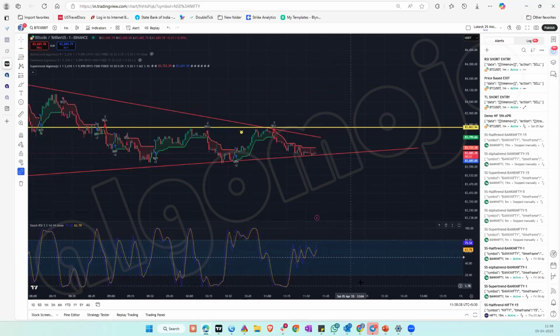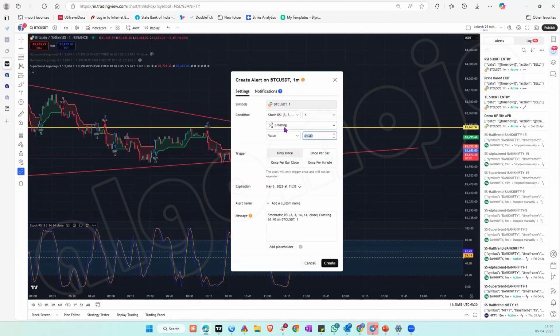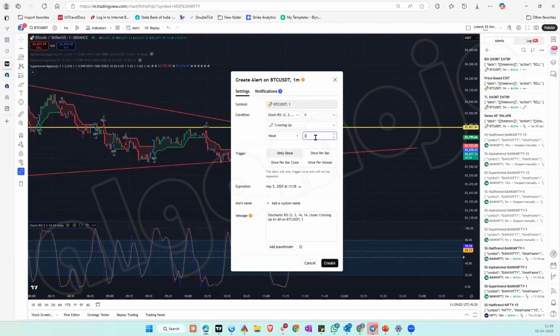Similarly, if you want one more to be created at the bottom, say if RSI goes below 20 and starts coming up, you want the short to be closed and a long to be taken, create one more alert in a similar fashion. All you have to do is create add alert on RSI. Then instead of crossing down, you would say crossing up a value of say 25.